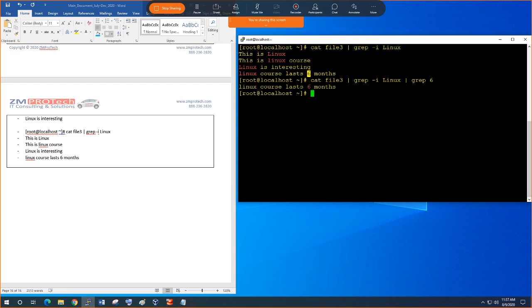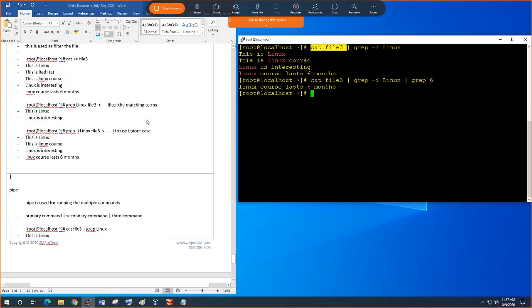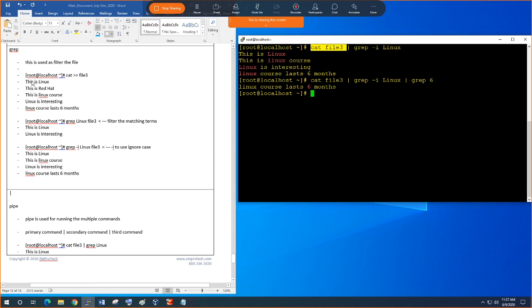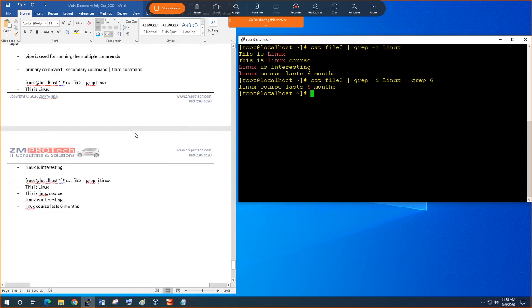So the original file 3 has a lot of lines in there, right? Got more than 4 lines. 1, 2, 3, 4, 5. Okay, so when we do this filter out, we got 4 lines in here, okay? Now the third command is dependent on the second command. So the third command is again further filtering the output here, okay? But this is just an example here. Instead of grep, you could use something else too, okay? We'll figure those things out as we move along.